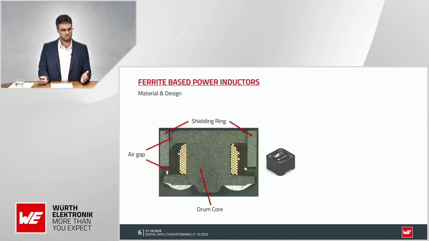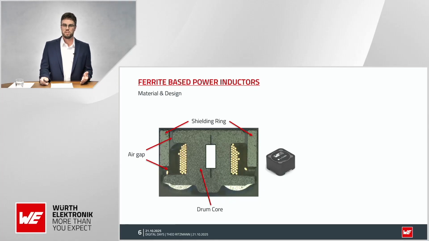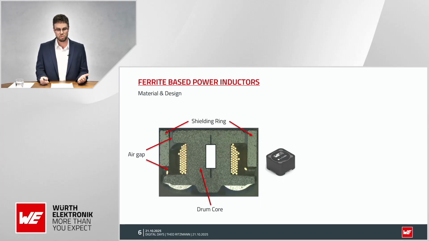The composition of ferrite material is mainly iron oxide, mixed with, for example, nickel oxide and zinc oxide, which we normally call nickel-zinc ferrites, or with manganese oxide and zinc oxide, which we call manganese-zinc ferrites. And what is now the way to work against the eddy currents? The ferrites are more or less non-electrically conductive, or at least very little conductive. Therefore, the eddy currents don't even have a chance to expand or to be induced.